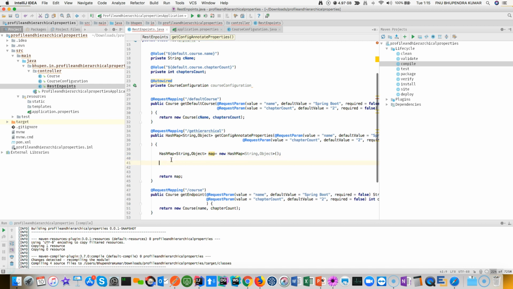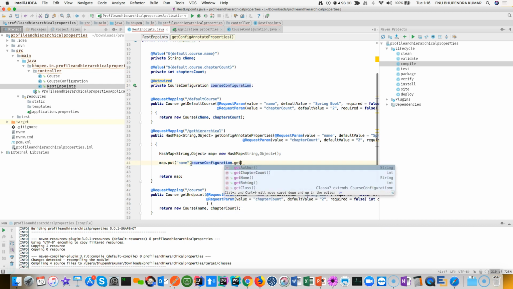What I'm going to do is map.put name, and I'm going to use the configuration from course. So courseConfiguration.getName.